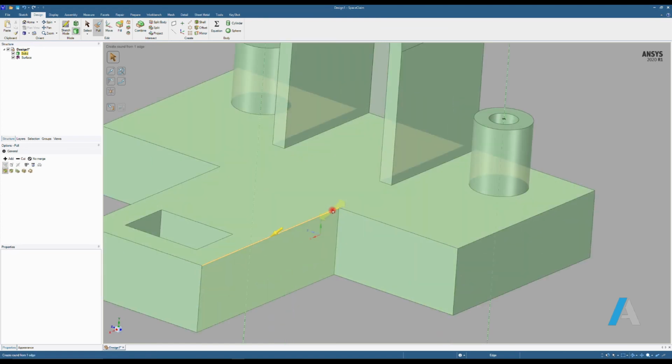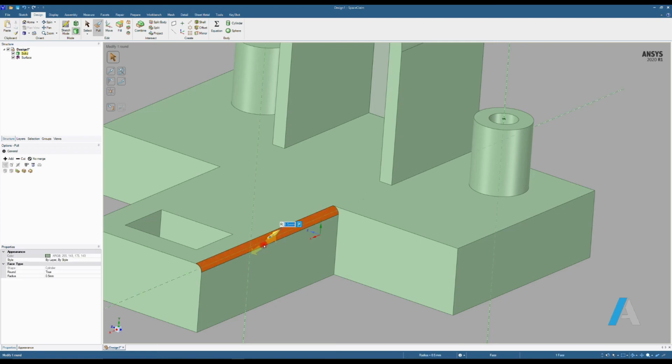You can click on one edge and pull, and if you're interested in any specific dimension, you can push the spacebar on your keyboard and add the dimension that you want your pull to have. Same here.